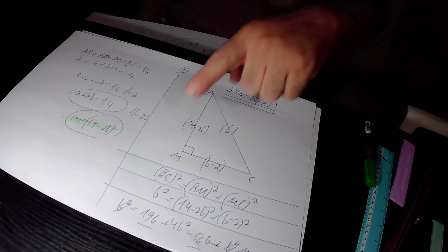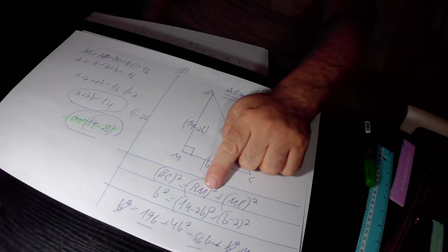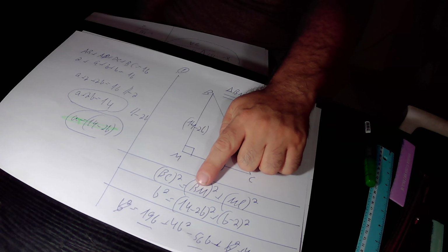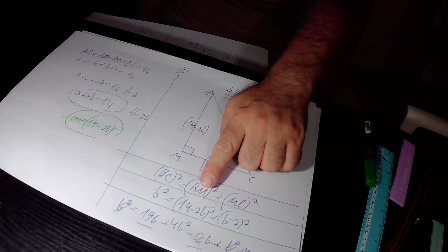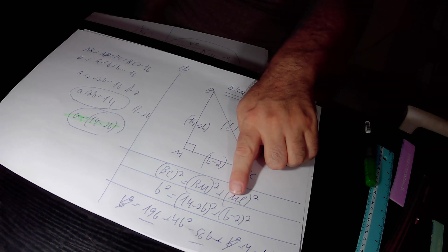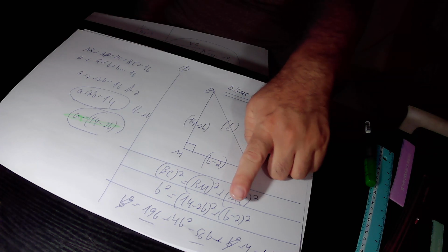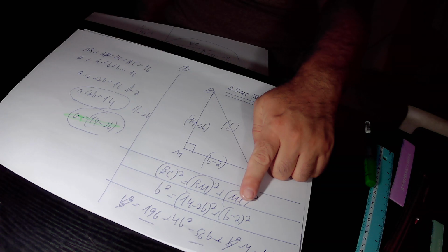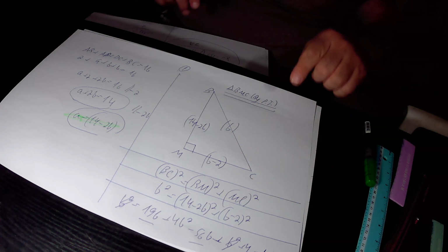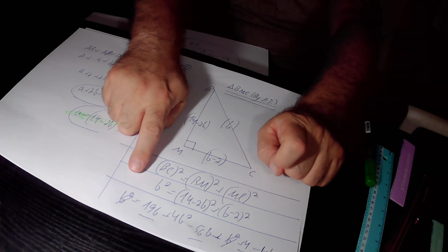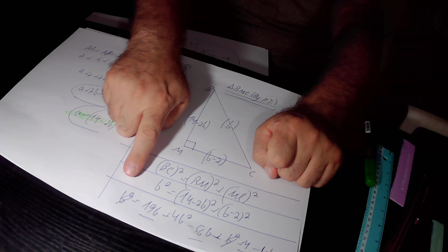We found that (14 minus 2B) squared equals 14 squared, that is 196, plus 2B squared, that is 4B squared, minus 2 times 14 times 2B, that is 56B. And we also have plus (B minus 2) squared. (B minus 2) squared equals B squared, plus 2 squared, that is 4, minus 2 times B times 2, that is minus 4B. So here we have B squared on both sides of this equation, so B squared cancels.